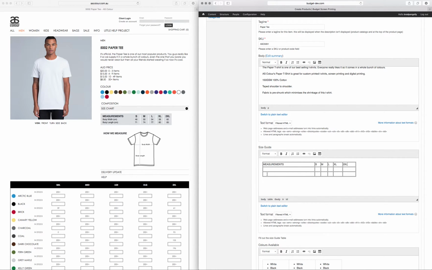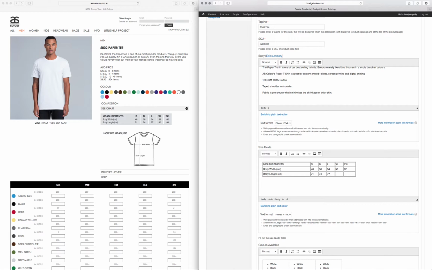This takes quite a while and each product will be slightly different, but as I said, across brands, they will normally have the same amount of options. Therefore, you don't have to redraw the table every time. Body width. Don't bother about the formatting and bolding of text. This is actually already done.